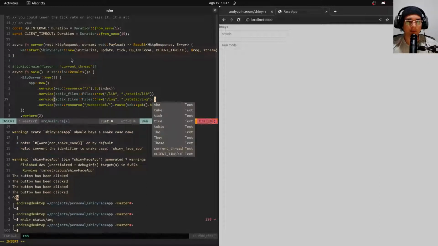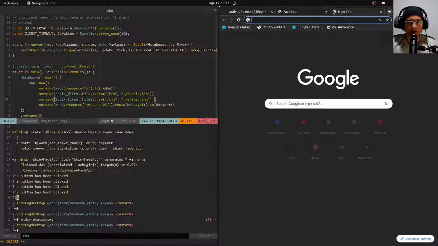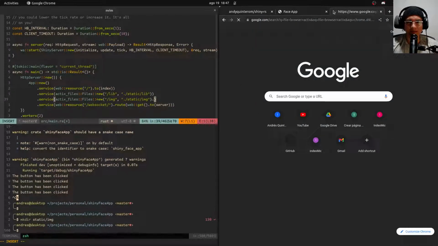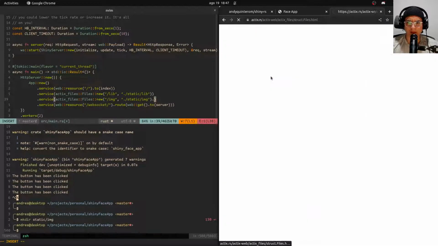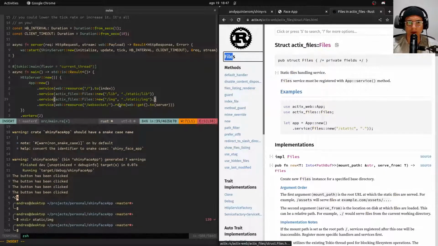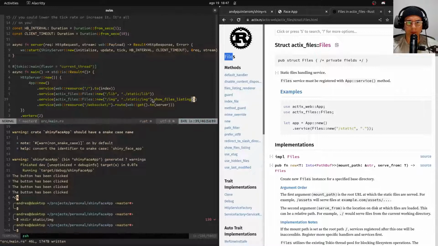And right here, I do want file listing. I forgot how to include the file browser in actix. Show files listing. There you go.